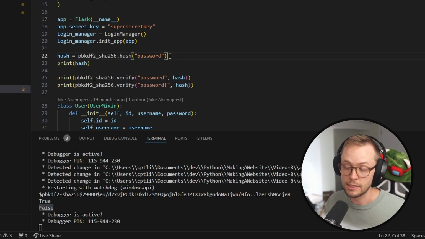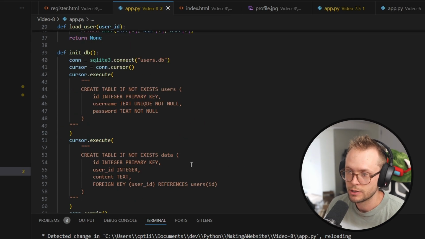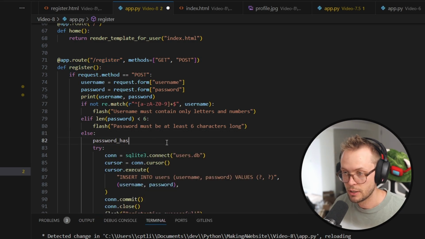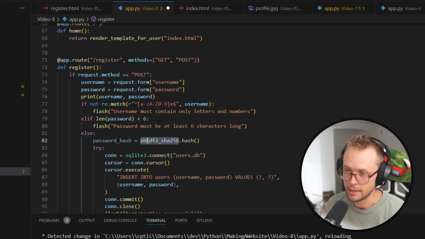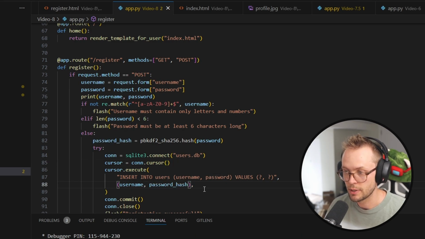So let's implement this into our registration and our login so that when a user logs in or registers, we are using a secure password. All right, so let's go ahead and update our register to actually make this work. So we can go down to our register method here, and all we have to do is just add in password hash equals this, whatever SHA-256, and we put in the password. And now this will have a hashed password of the password the user provided. And then all we need to do is update this to not be the password, but the password hash.